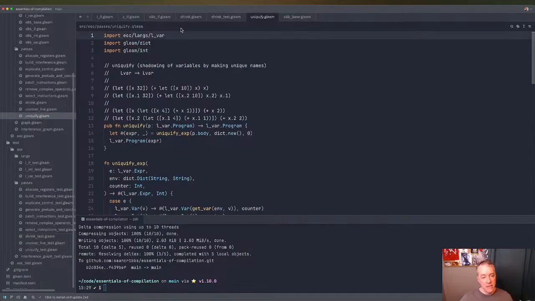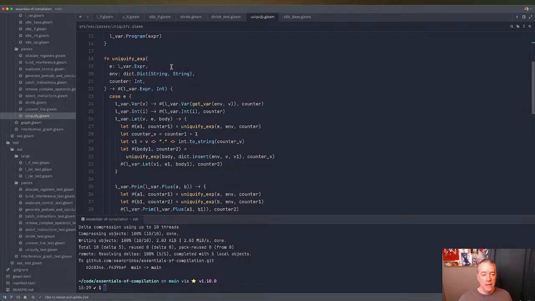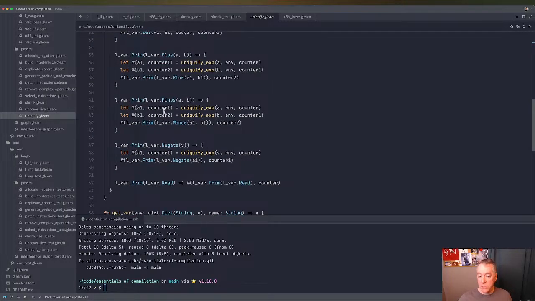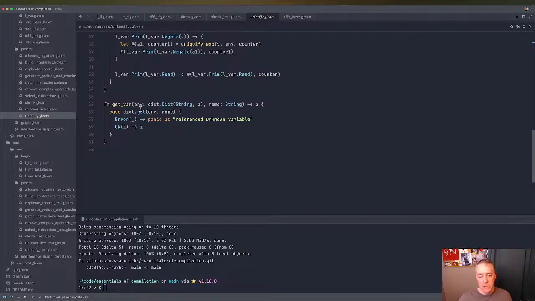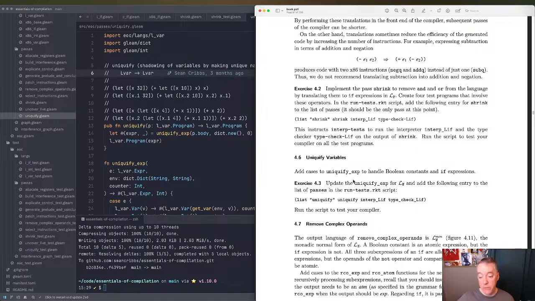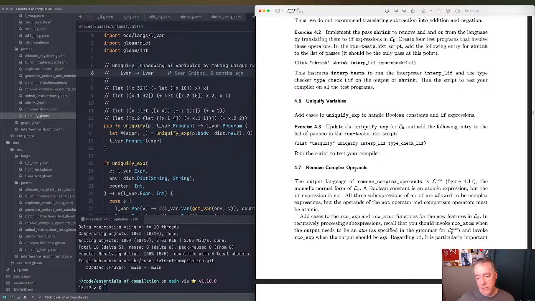Uniquify is going to have to take elif instead of elvar, and then we will add the things necessary to these case clauses, and then we'll have a new one that takes into account Boolean expressions, and then we'll go through the other passes that we already have.